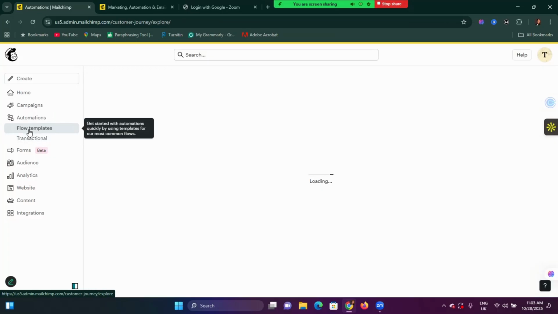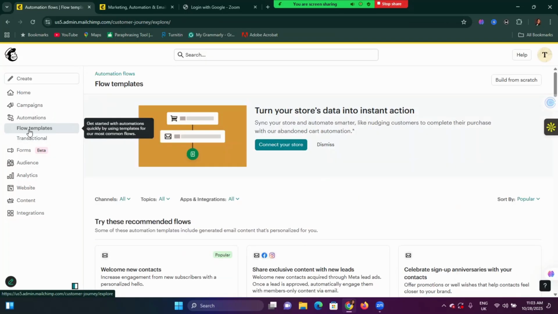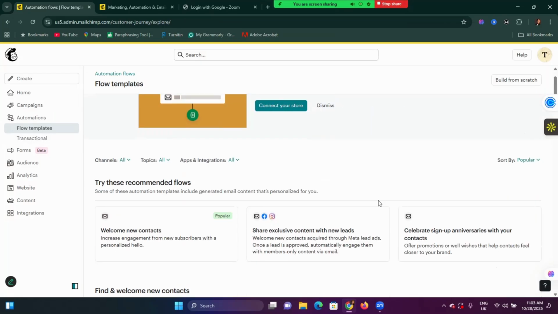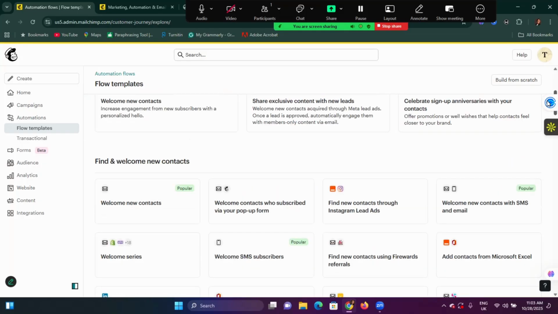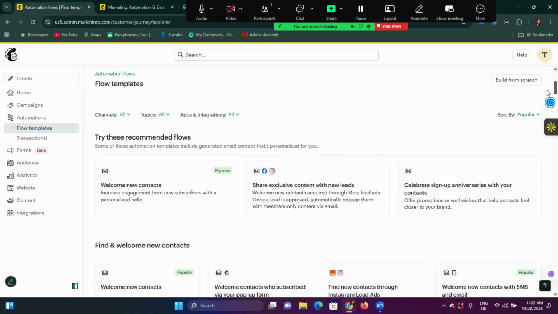So flow template basically is just for you to create a kind of series of emails to your audience. So the very common one is a welcome email to a contact. So for example, if a contact subscribes to your list, the person automatically receives a welcome email, welcoming them, like, okay, you're welcome to so-and-so place, and maybe giving them some information about your business and every other thing that they need to know in a welcome email. All right.